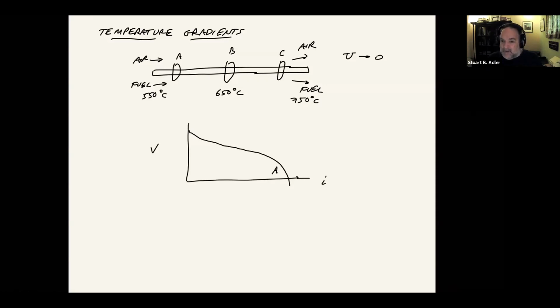But other stuff, like the conductivity through the electrolyte, that tends to be activated. The kinetics, the anode and the cathode, particularly the cathode, it's like 1 eV. So that's going to get faster as you get to higher temperatures. And generally, that's going to make the polarization curve flatter. So there's B. And then we keep getting hotter.